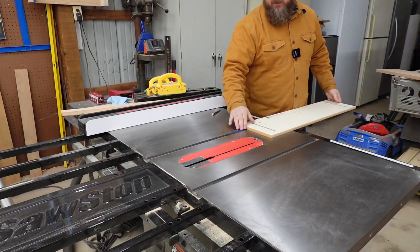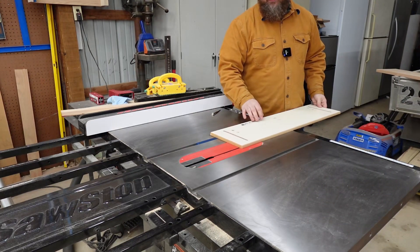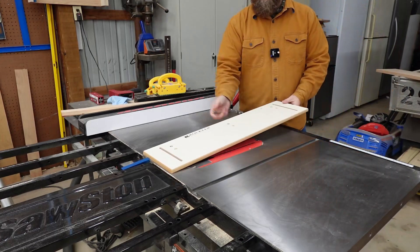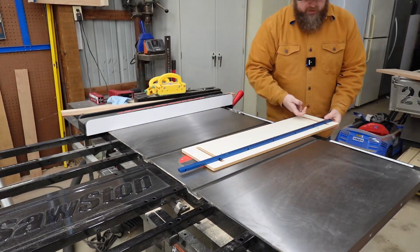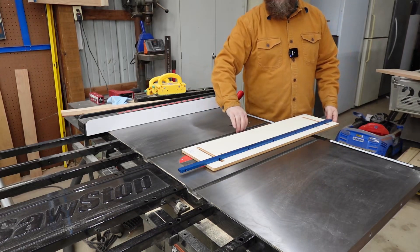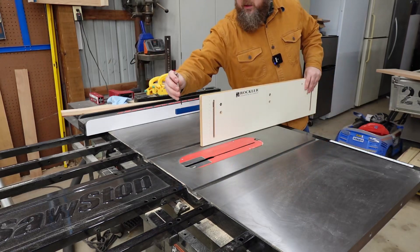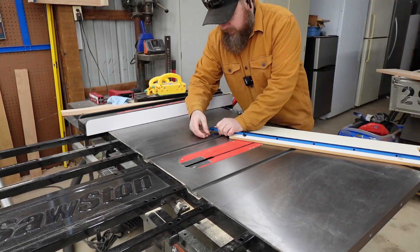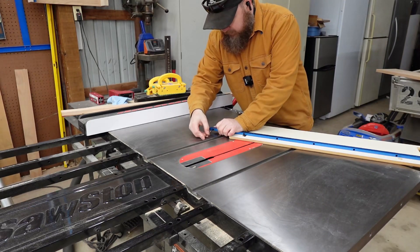So here it is, ready to go. The first step is we have this miter slot and it slides through — do a good test. But if you notice, there's a little jiggle. We've got to fix that. It comes with a little screwdriver and little nylon nubbies. We're going to slightly push those out on all of these until we get a good solid back-and-forth that doesn't jiggle at all but we still get a good slide. We'll just start at the front one and screw it out a little until I feel it.